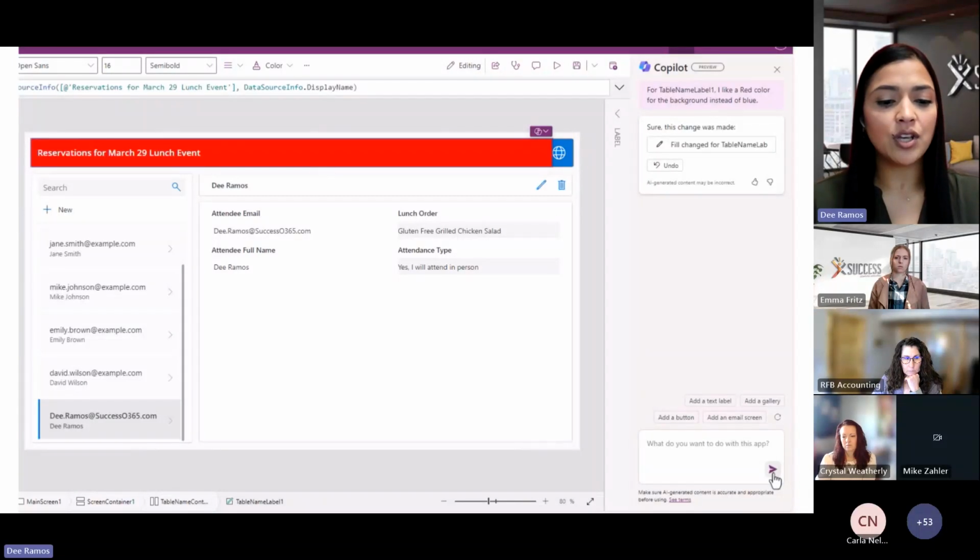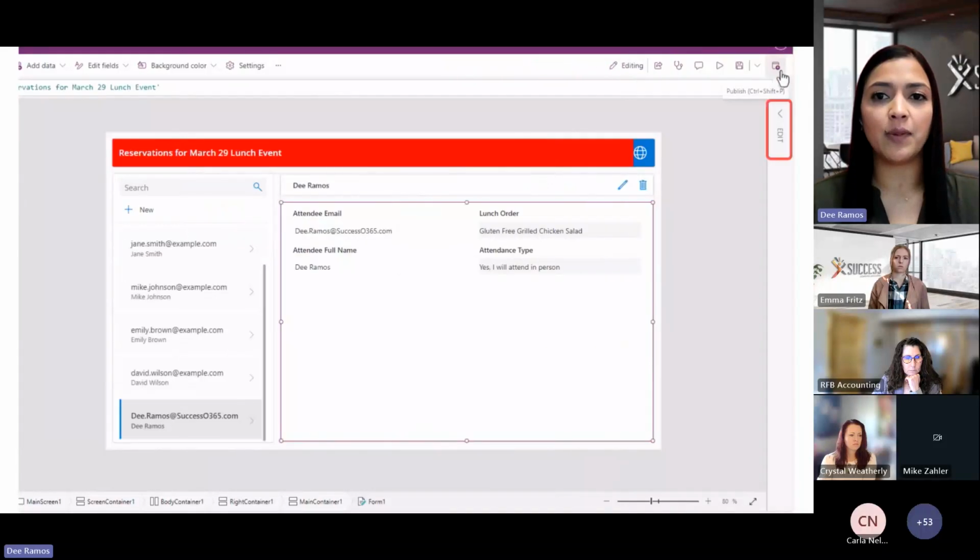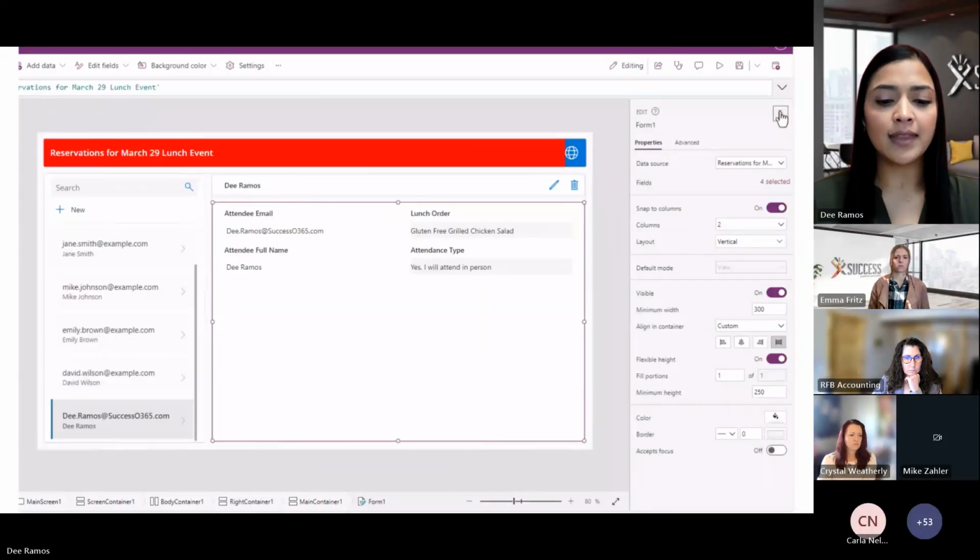And that has changed. So now let's focus on the manual adjustments. Specifically, I'm talking about the form. The form starts with an email address, and I think it would make more sense to input my name first. So when I select the form, I'm going to close Copilot, and then I'm going to expand the edit panel. And then from here, I'm going to modify the order of those fields.